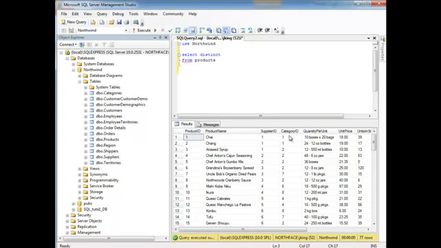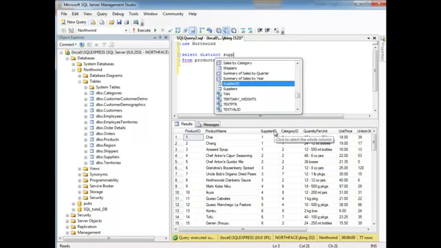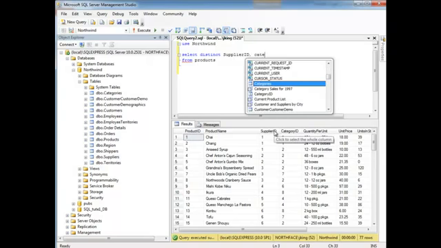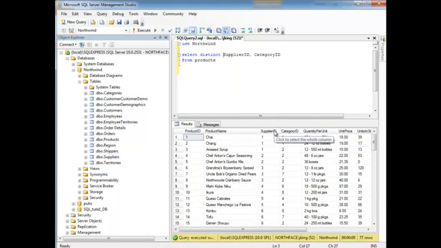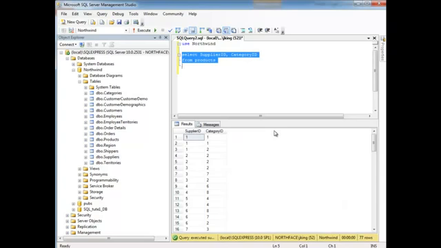But let's go back to the supplier ID, category ID example. Supplier ID, category ID. And before I say distinct, let's just select them straight up. I can just run it. So here we go. I've just sliced these two columns out. And notice our count here at the bottom is 77 because that's how many products are in our table.